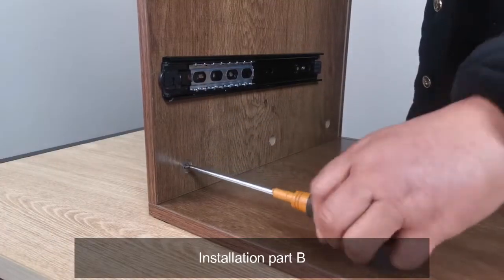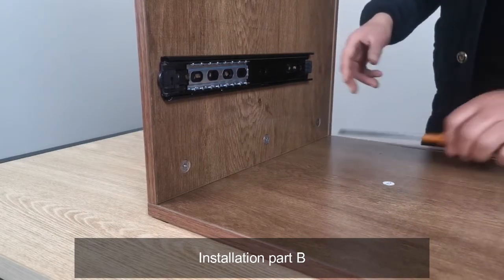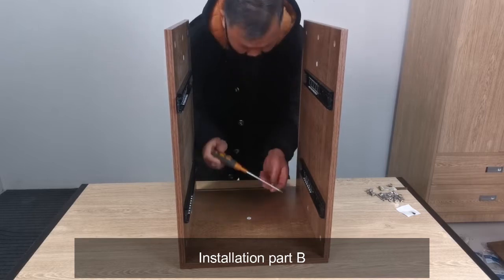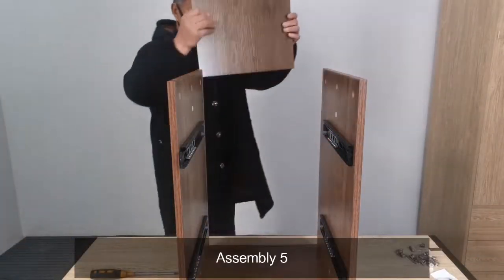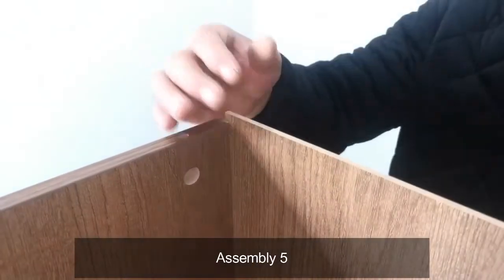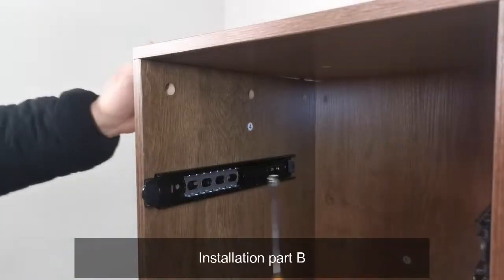Installation part B. Assembly 5. Assembly 1. Installation part B.